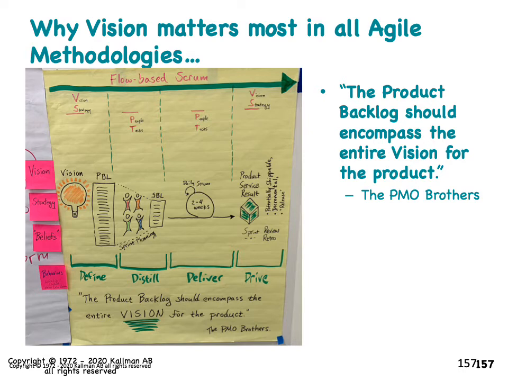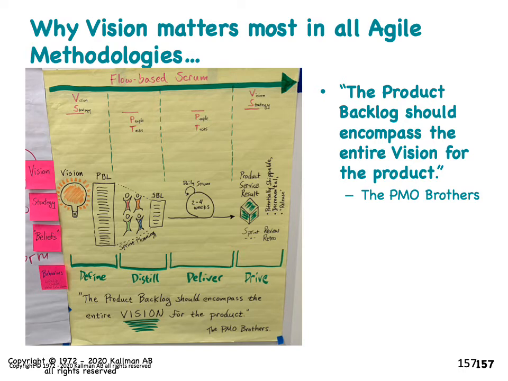And this is why the vision is so important. And I already said this at the beginning. The product backlog should encompass the entire vision for the product. And Ted and I have taught that for 25 years. And so this is the same picture. I drew it on a flip chart. You'll see that we have vision strategy with the disconnect lines here. This is actually probably drawn a little bit better. People, tasks, and then back to vision and strategy.